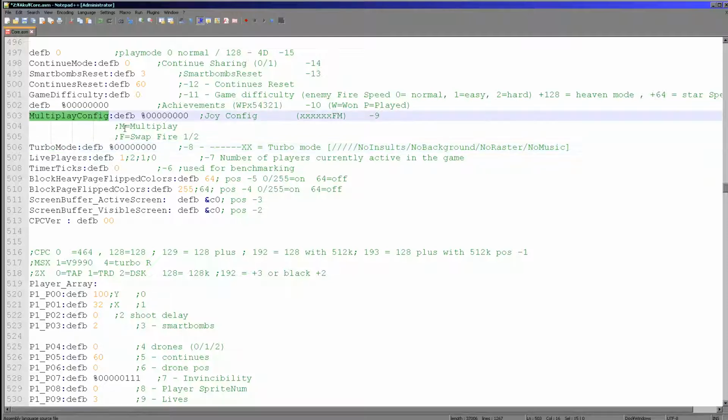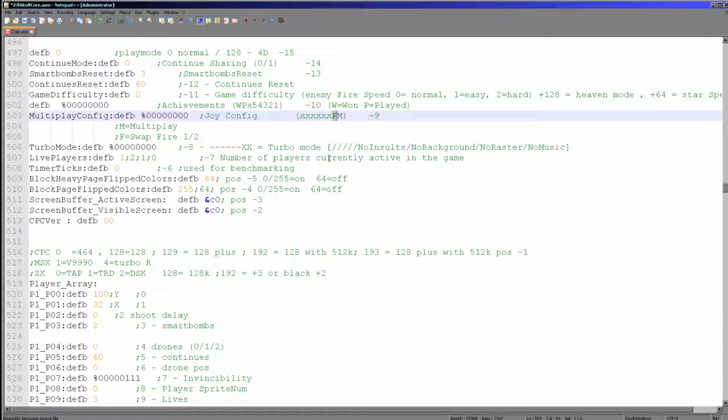Multiplayer config, another unfortunately misleading title function. The multiplayer on the Amstrad CPC is a special upgrade. This allows two joysticks or joypads to be connected to the Amstrad CPC, but there's no key ghosting where you have multiple keys pressed down and other ones lock up. So this is a more advanced function, but you have to enable it, and so the lowest bit is to detect if it's installed, and then the next bit is an option to flip fire buttons 1 and 2, because the multiplayer is a hardware joypad and it's not processed through the same key controls, so you can't redefine the keys for the multiplayer. To be honest though, to my knowledge, no one has ever played the game with the multiplayer except me once during testing, so a bit of a waste of a function there.